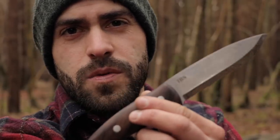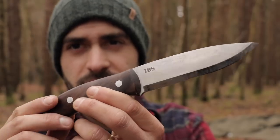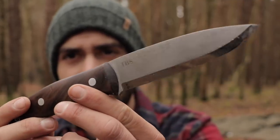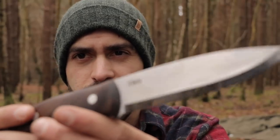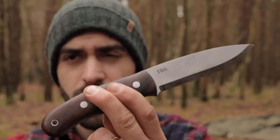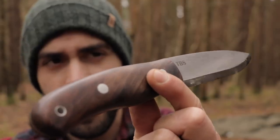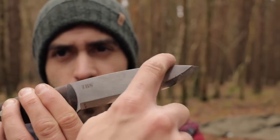Using a different knife today — this is one I used last year. It is the TBS Bore with Turkish walnut scales. Haven't used it in literally about a year. This was my first serious bushcraft knife — I absolutely loved it. Four-inch blade, I think it's about three mil thick. TBS means The Bushcraft Store, they're based over in the UK. Didn't get this for free, paid full whack for it. Love the Turkish walnut scales — it's a simple design, got a Scandi grind which I've polished up, obviously a drop point, typical bushcraft knife, really nice grip with a bit of an overslung handle and a lanyard hole.